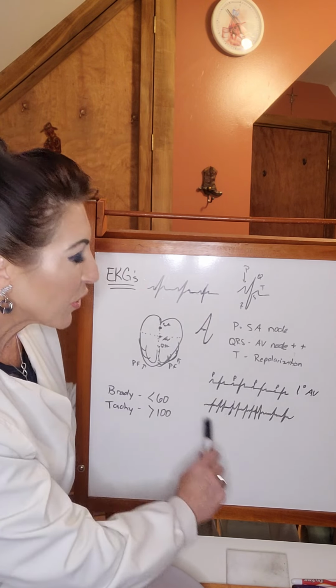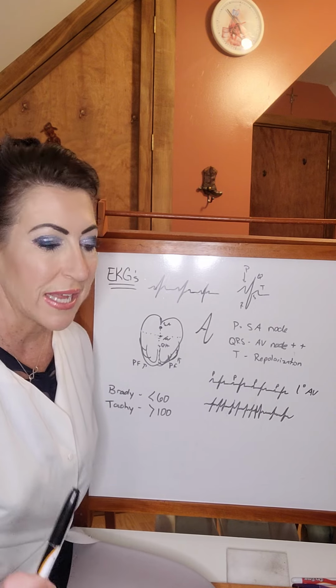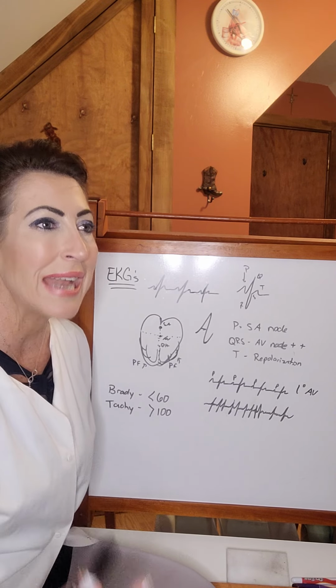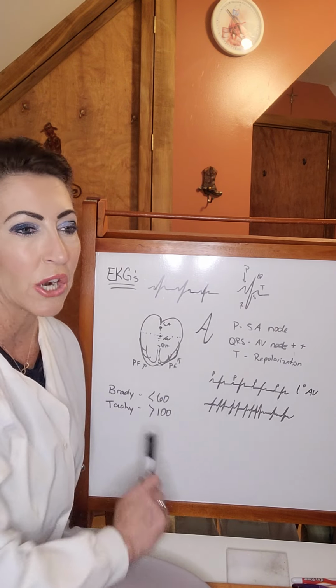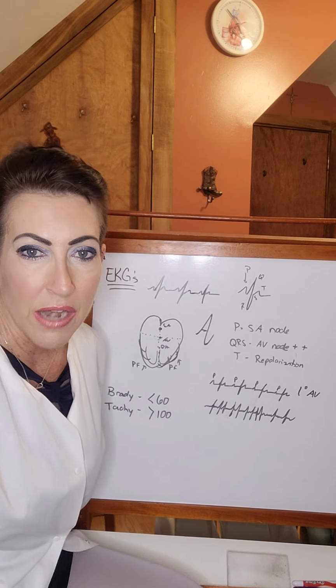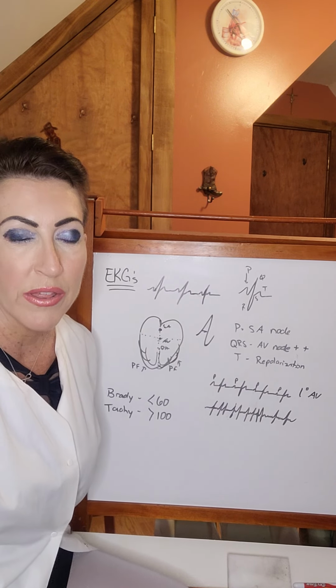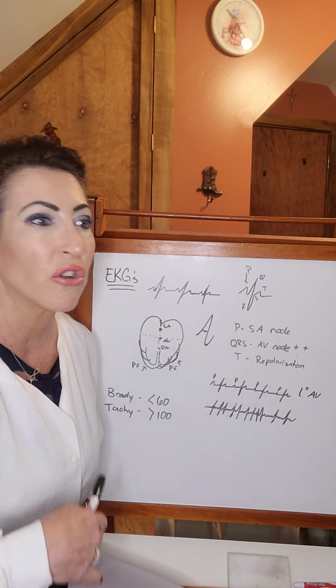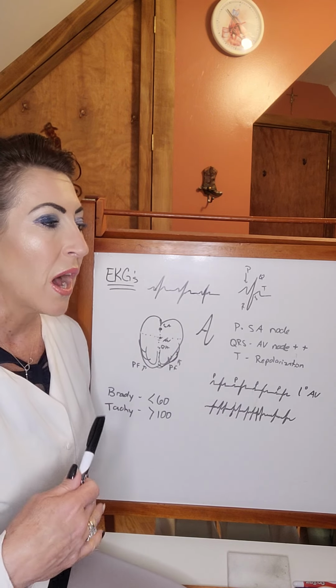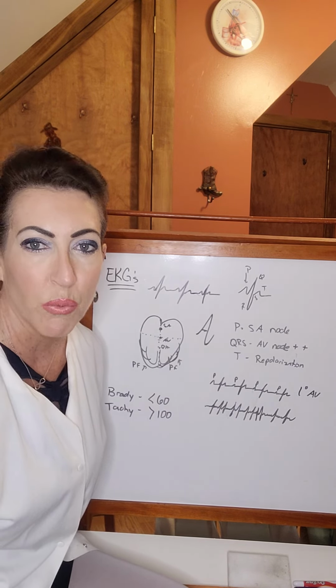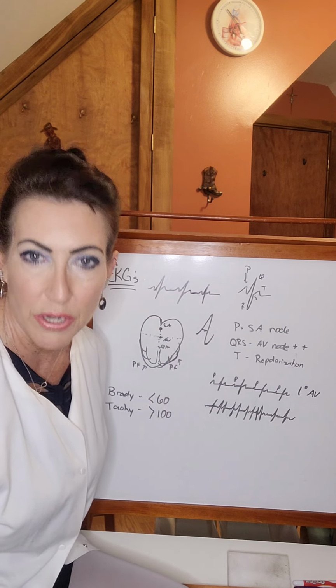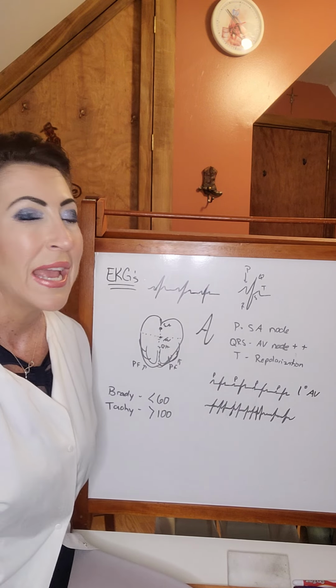So there's a million other rhythms, and that's just it. There's probably at least 10 different rhythms that I can show you on here. And maybe I'll even do that in another one where I can draw each individual rhythm and give you an idea of it, if you've heard the term junctional, or second degree AV block type 1 or type 2, or complete heart block, third degree heart block, if ever you've seen those.